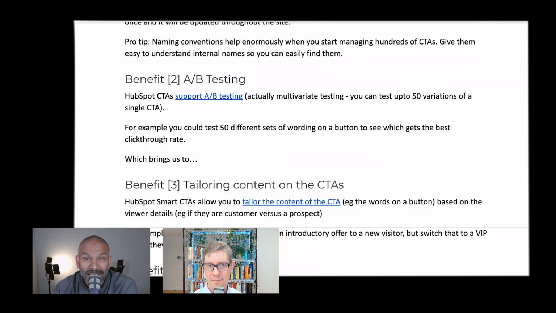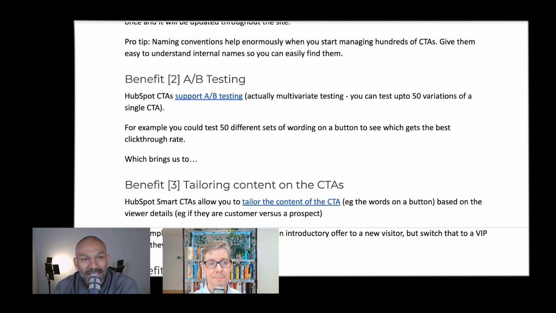This is a real key because, Craig, I'm sure you have also discovered that in portals, if you don't name things correctly, finding them is very hard. Absolutely. And it applies to so many things, doesn't it? It's not just CTAs, it's lists, forms, pages, and of course emails, how you name your emails. We've talked about this before, naming conventions being so important. CTAs are no different, because if you are using them well, you will end up having hundreds of CTAs in your HubSpot portal. So it's very frustrating if all you've done is name them learn more, read more, you'll never find the right one. So you've got to name it right.